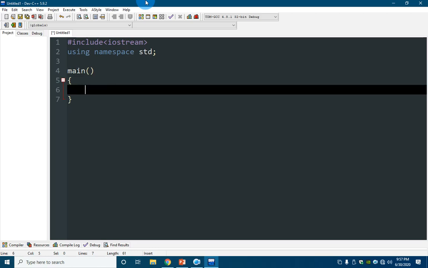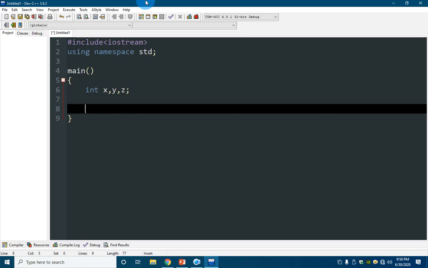So our basic task here is to understand how the assignment operator works. I'm going to have a variable of integer type here, and I'm going to assign a value to them. I have created three variables x, y, and z by using simple syntax. Now I'm going to assign some value to them. A simple assignment operator is this.